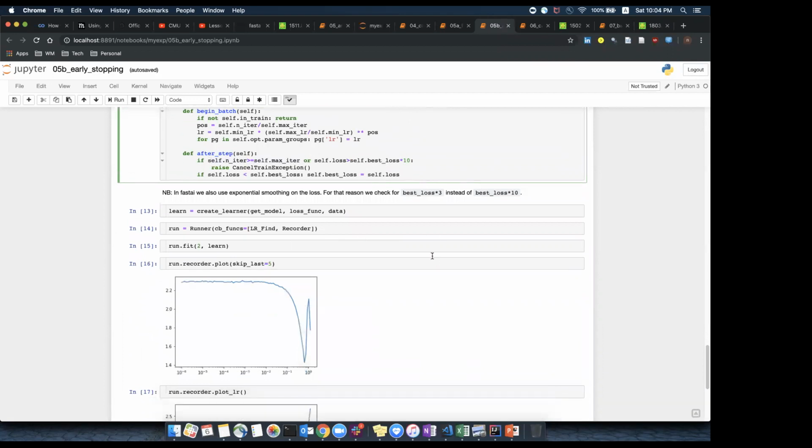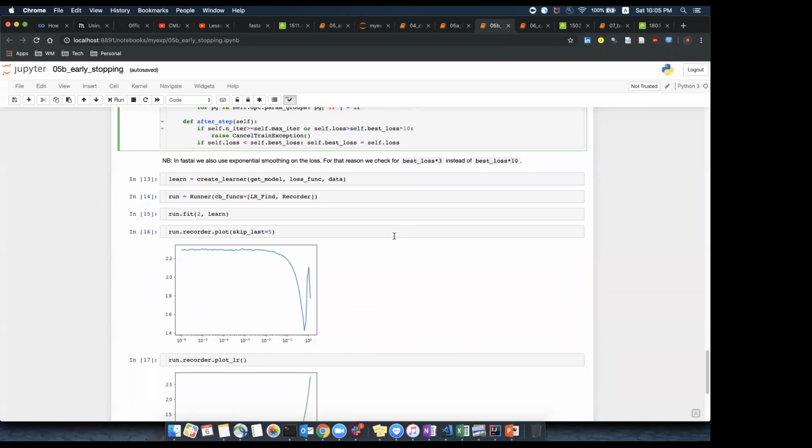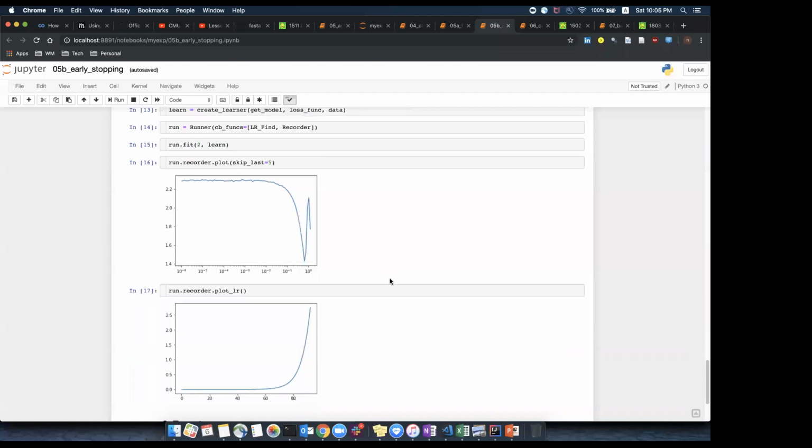In Fast.ai, they use 3 times because they are using moving exponential smoothing. That's the reason they're using 3 times. Here, if we plot it, we can see the best LR to work with. We stop the moment 100 iterations are reached, or the loss becomes 10 times worse than the best loss. So that was the basic notebook.